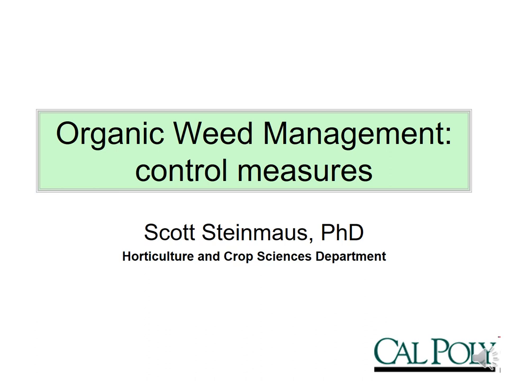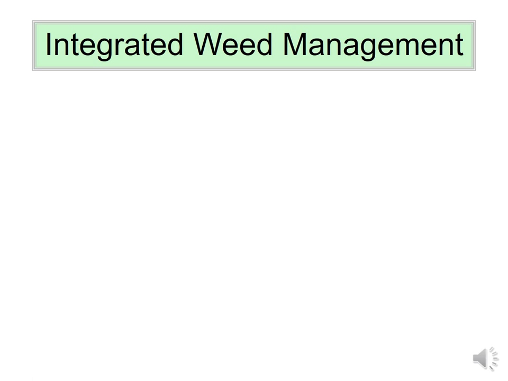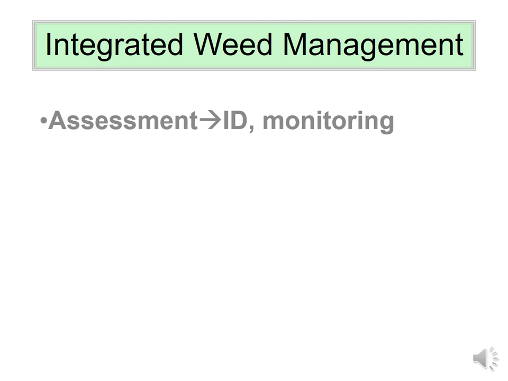In the last segment on organic weed management, we talked about concepts that will be utilized in this segment called controlled measures and the concept of integrated weed management. Integrated weed management is really a subset of integrated pest management, and its goal is to minimize economic, social, and environmental impacts while providing effective weed control. The first step is identification and monitoring — knowing what weeds you're dealing with allows you to understand their strengths and weaknesses, and monitoring the field as the season progresses informs your decisions to control them.